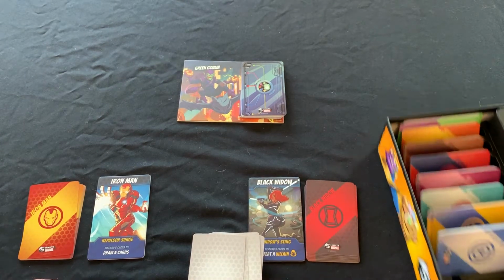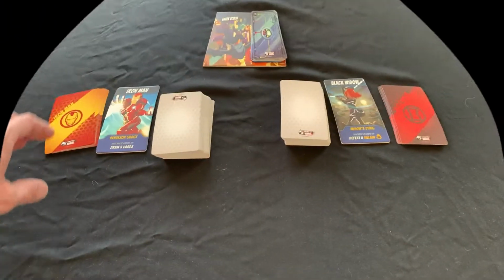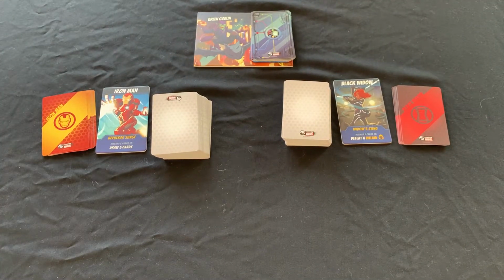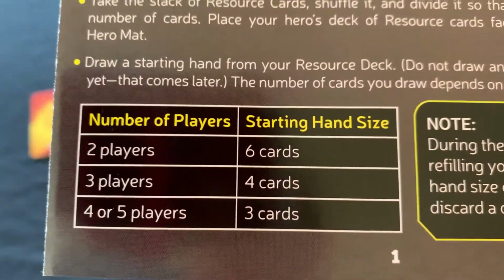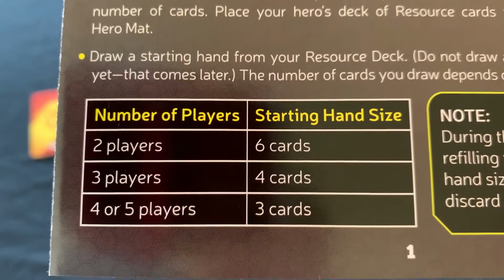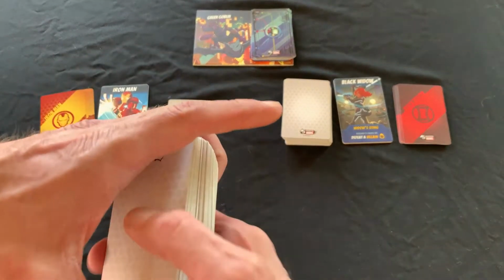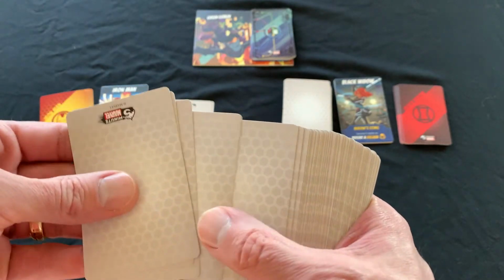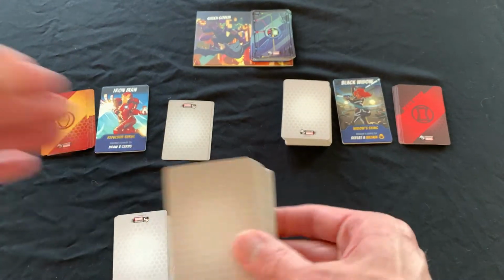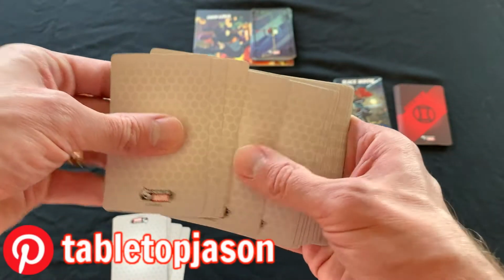So now we can get rid of the box and make some room to go over the rules. So you pick how many cards go in your hand. It varies by number of players. With 2 players, each one starts with 6 cards. And you just start with these. You don't start with your special cards, you just start with the resource ones. 1, 2, 3, 4, 5, 6. And 1, 2, 3, 4, 5, 6.